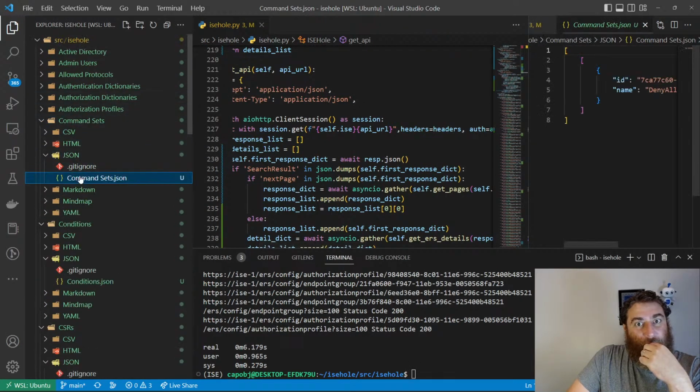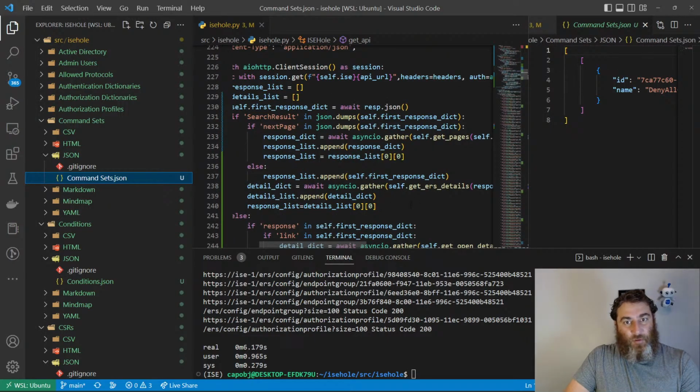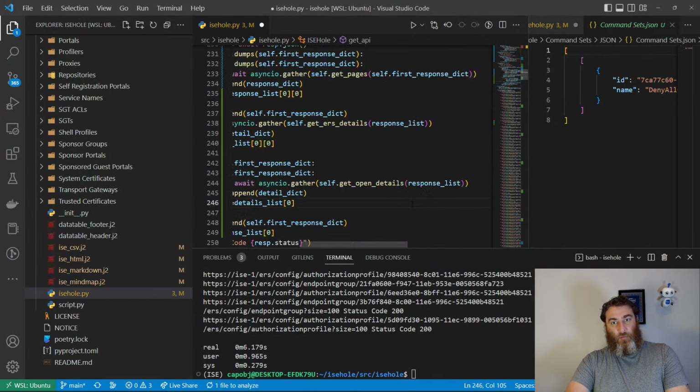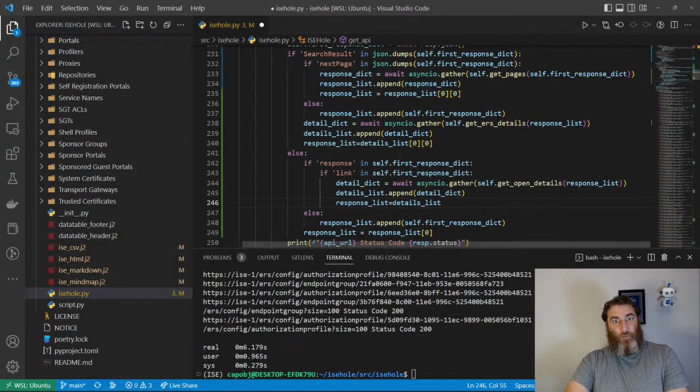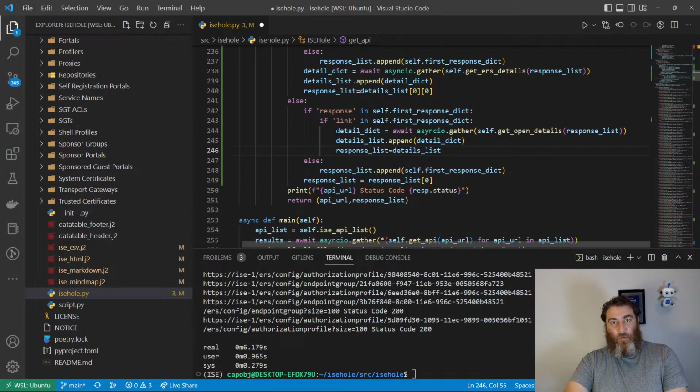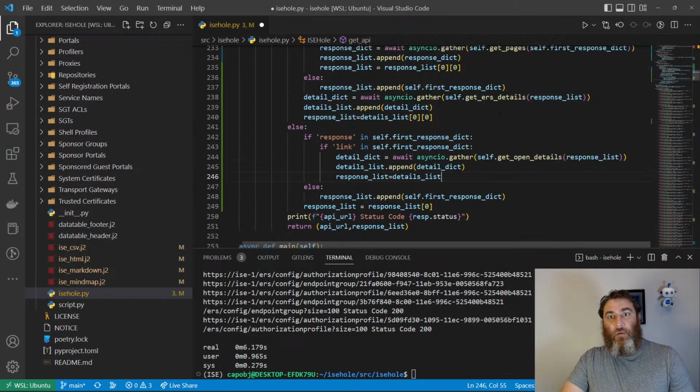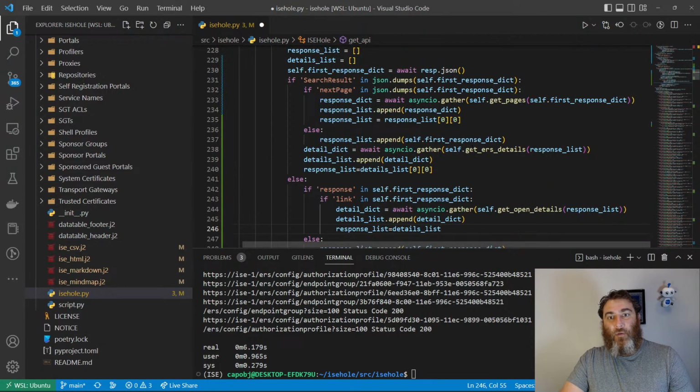What about command set? But command set now has the 2 layers. All right, let's take this one step at a time. So if there's a link, go get open details. Oh, I see. I need to pass it this first dictionary.